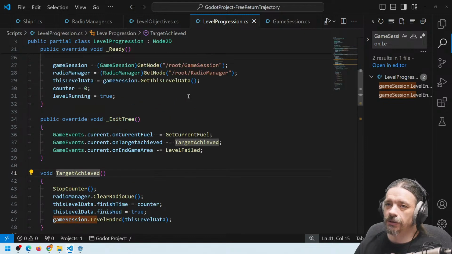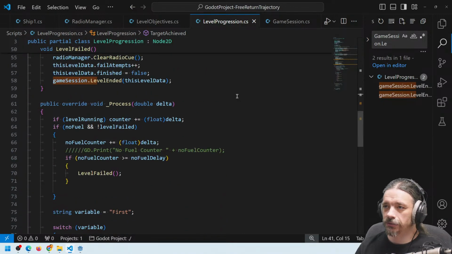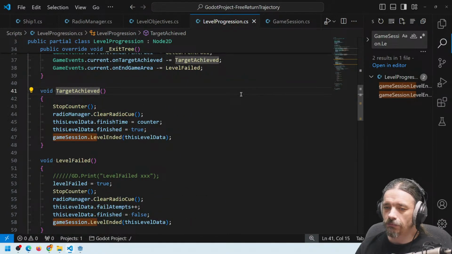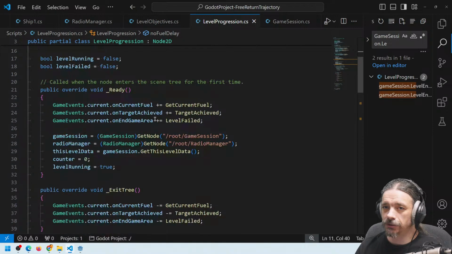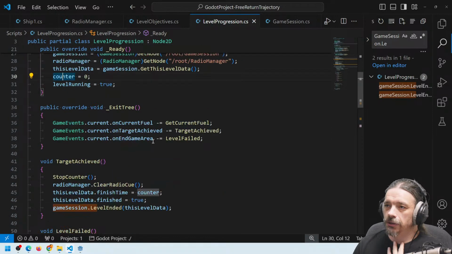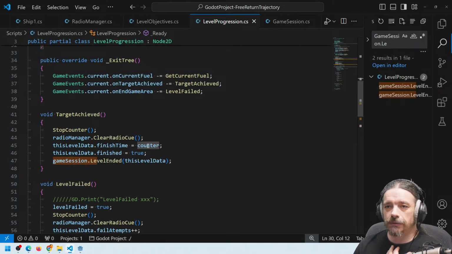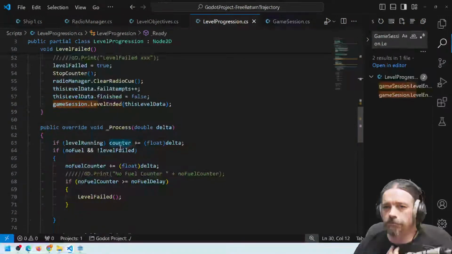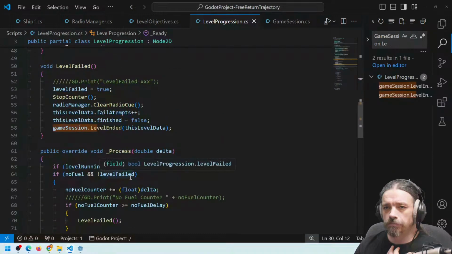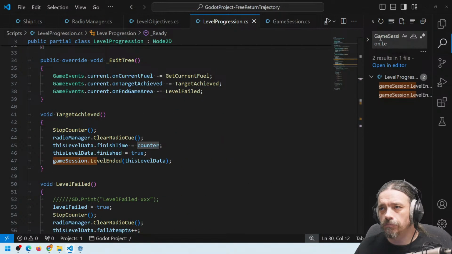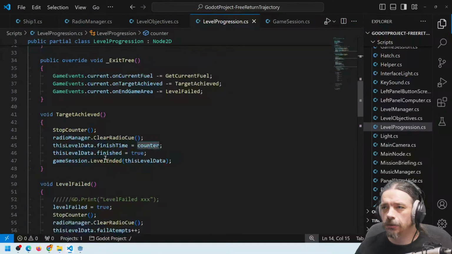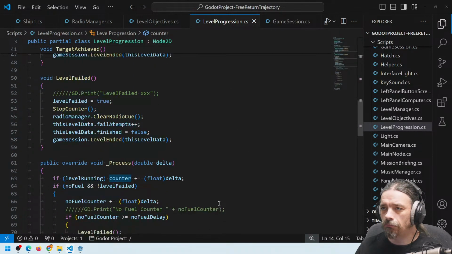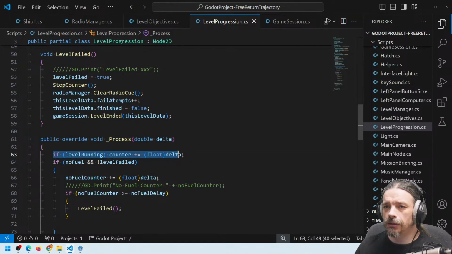when target achieved is actually, let's see, where's the counter? There is a counter here. I don't know where the thing waits 3 seconds. Don't remember. The no fuel delay is 5 seconds, or it should be around here. The counter is here. Counter is being counted where? Where is the counter? Counter is 0. Where is the counter going up? What? Oh, it's here. Counter in the process, of course.